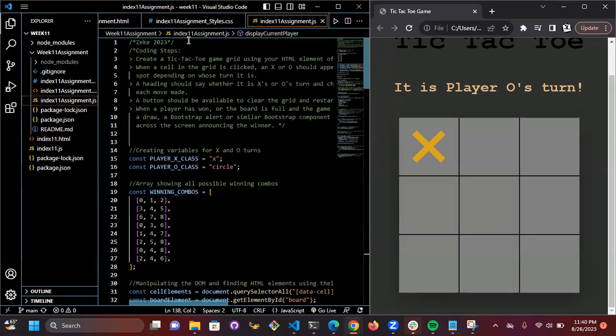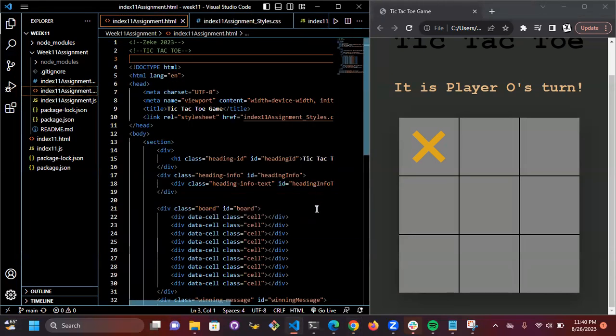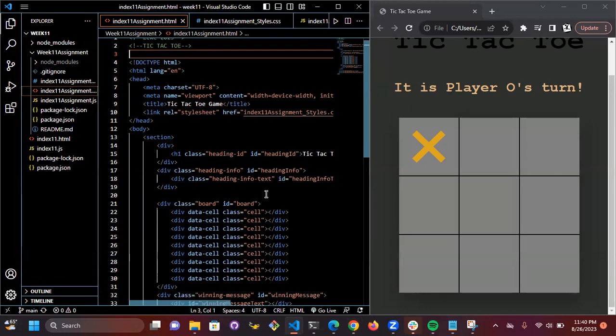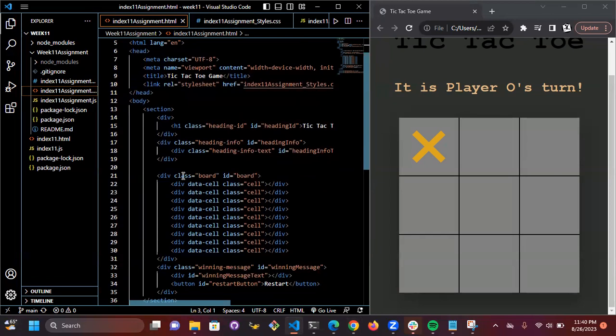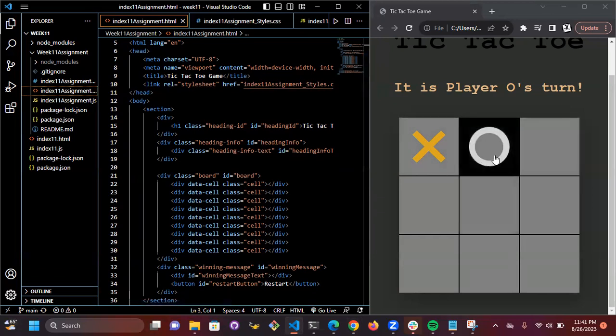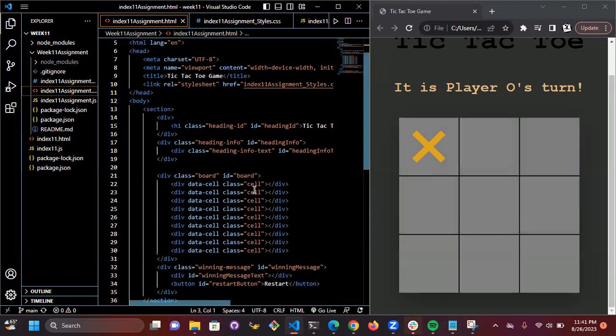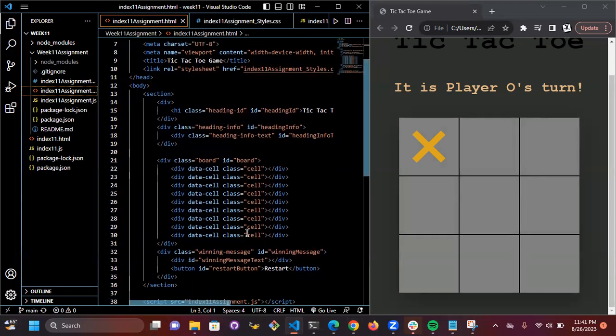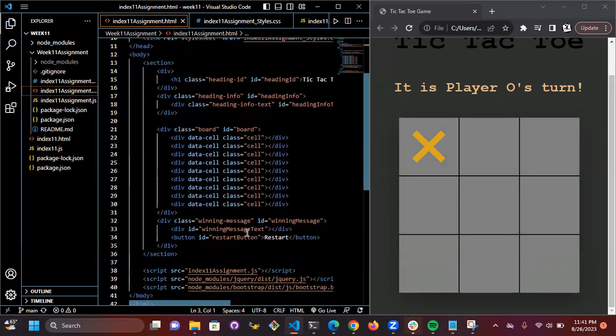So then moving on to my HTML file itself, which I probably should have started with. But anyway, it's a perfect segue to talk about it. You will see how you have all the different divs. So for each and every cell here, they have a div and a class, and all of those are identified right here.